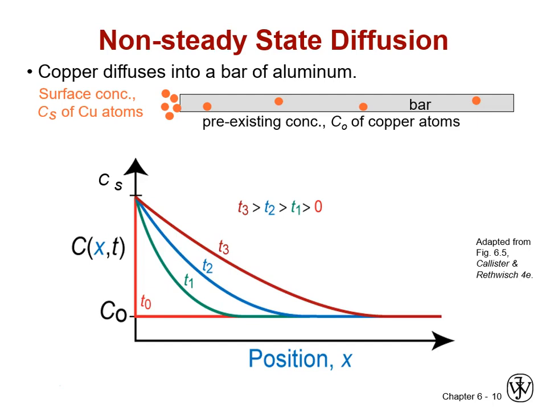But if we, say again, gave it some temperature, increased our diffusion coefficient, and allowed that copper to start diffusing inward into the bar, at time 1, after some time, we would see that instead of a step function, we have a curve, a concentration gradient that has smoothed. And then at T2 and T3, that gets smoother and smoother, and the concentration of copper at any position inbound from the surface gets higher. And we are also seeing copper present further and further into the bar.